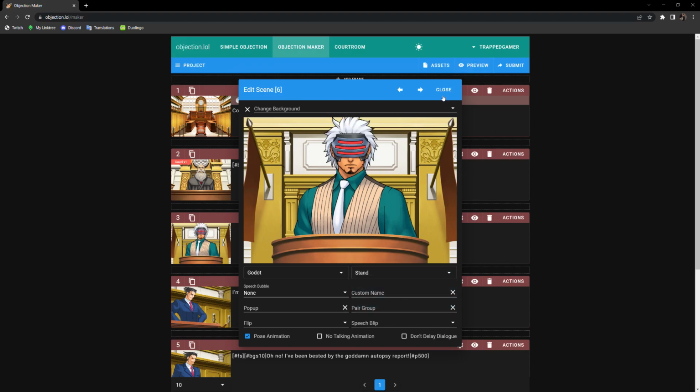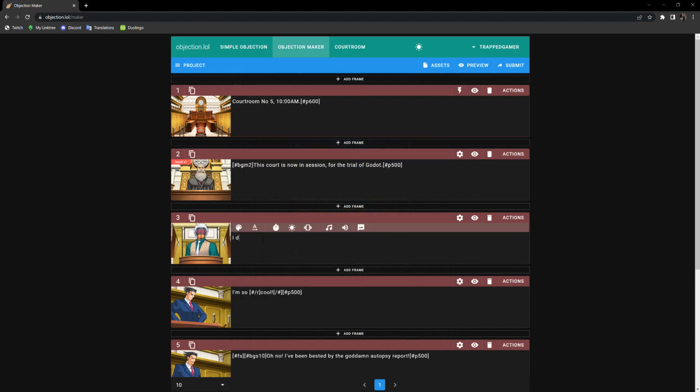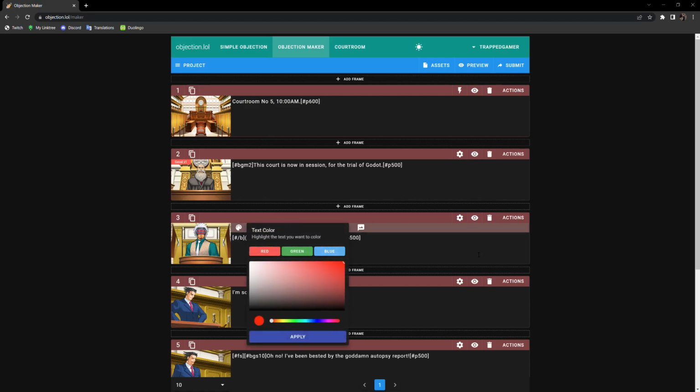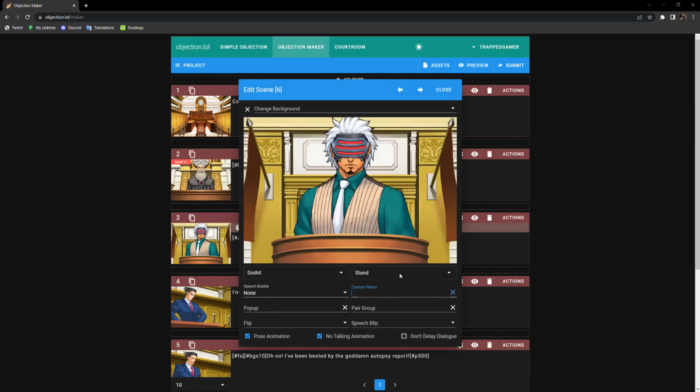Also, if you ever want to overlay text in a way, so basically if you are trying to show one person but have them not talk, this is basically what you can do. This is an example. Say if you want Phoenix to look at Gato while thinking, you can do this. Usually how I would do it is I'd have parentheses and then I'd highlight all the text in blue. And then I would have to remember to change the custom name to Phoenix.